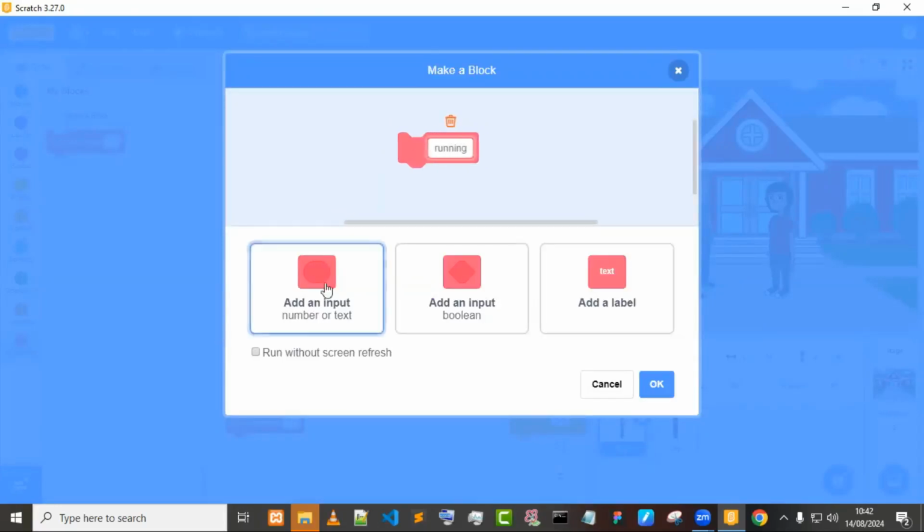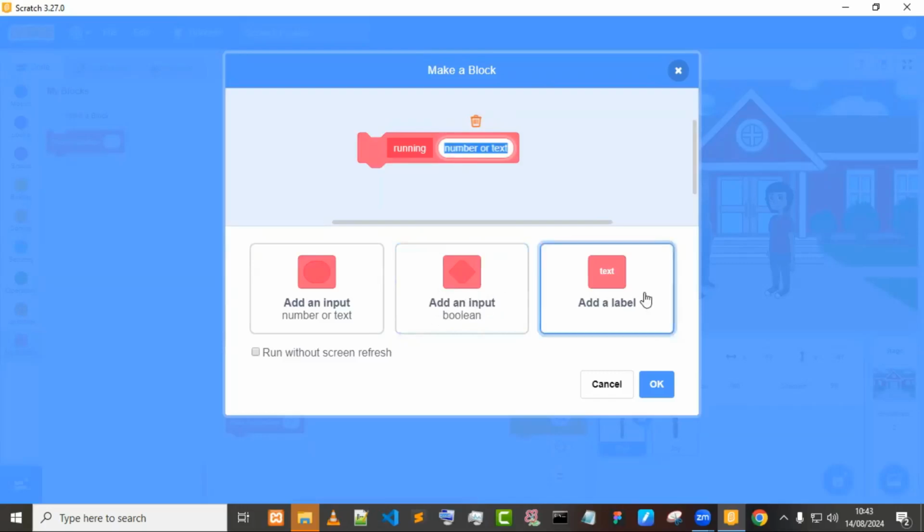Okay. Now, if your block requires an input, just like we have in our own, it requires an input of time. You select this, it will add it. Then, for example, now I can add it. You can do that. Then you can add that for the time. Then also you can use the conditions here. If your function has a condition, you can use that. If it has a text label, you can do that. Okay.